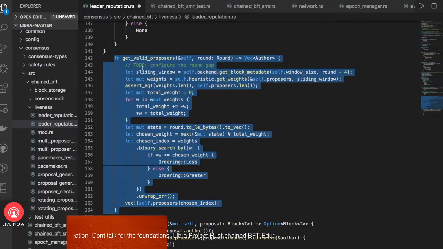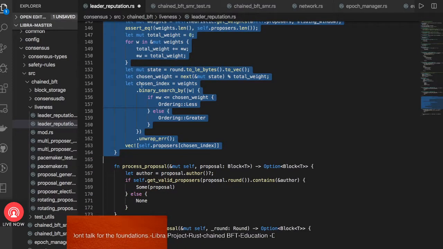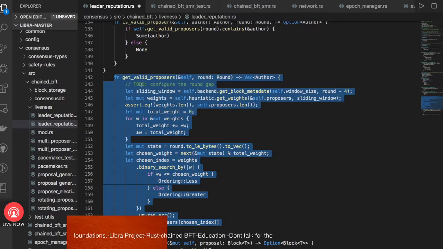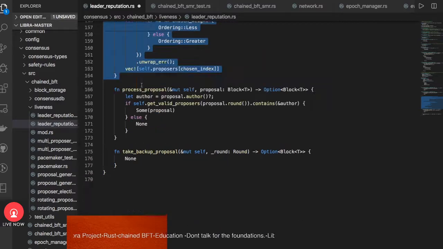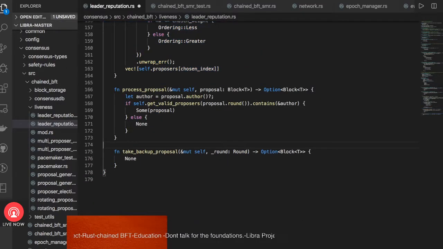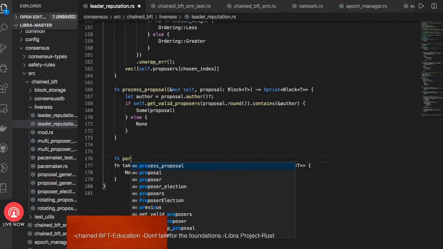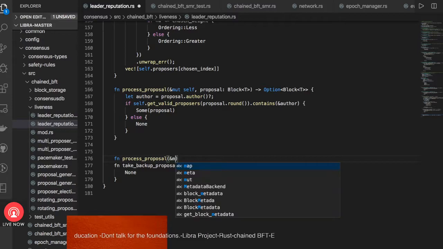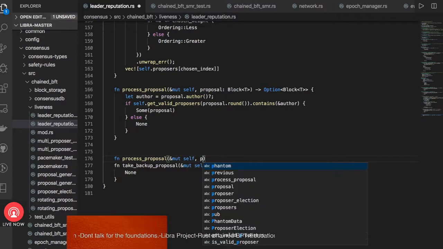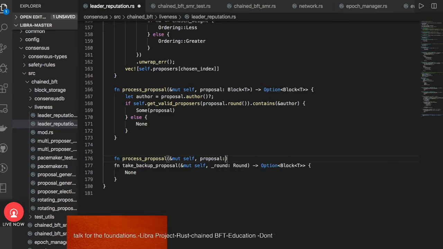So let's move to the next part, and this makes sense when you propose the proposal. So if you validate the proposers, you need to propose the proposal. So this is the finality to get the next block. So let's replicate this. So you have this self condition, the proposal, the block. You also have this thing, the option.